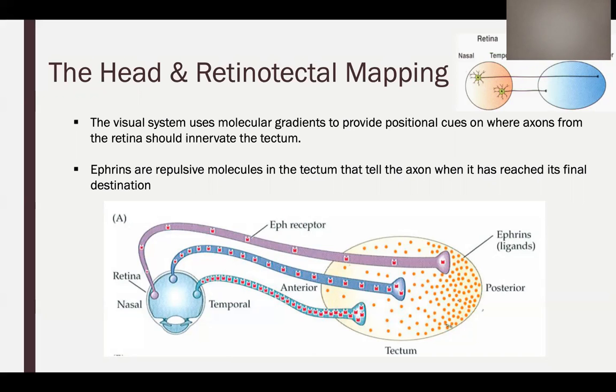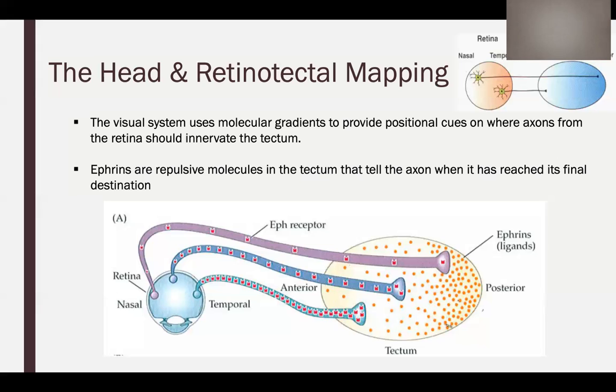accordingly and safely. Two spots close together in our retinal field will be mapped to close locations in the tectum, so it is important that axons are going to their correct destination to ensure we understand our surroundings correctly. The visual system uses ephrin as ligands to bind with Eph receptors to match up axons with their final destinations. The nasal retina axons will innervate the anterior tectum, and the temporal axons will innervate the posterior tectum.